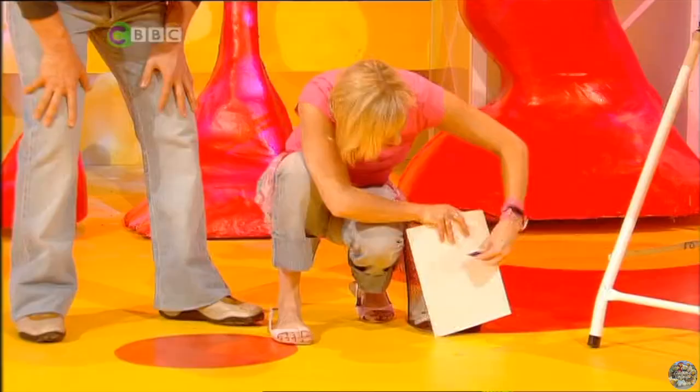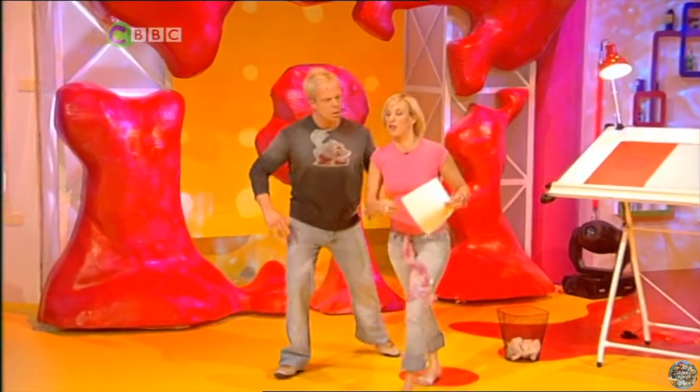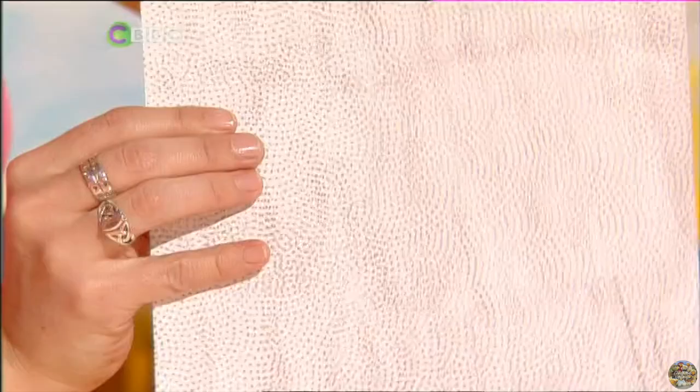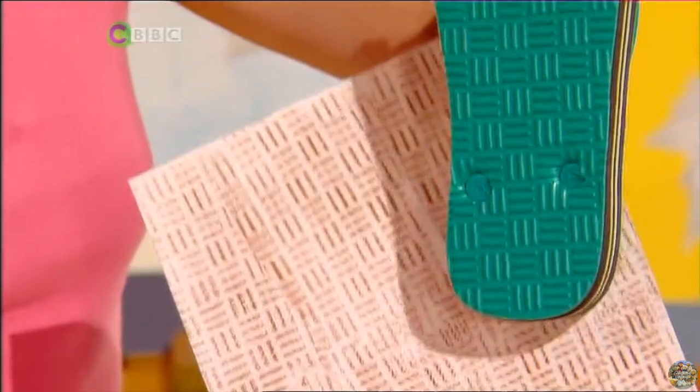I'm gathering together materials for my first picture. Look, the bin makes a brilliant rubbing, doesn't it? I've been getting rubbings from everywhere, and you'd be surprised at what works well. That basketball, for instance, makes that dotty rubbing. And on a flip-flop, you can get two rubbings, one on either side. Makes that lovely pattern, the sole there.